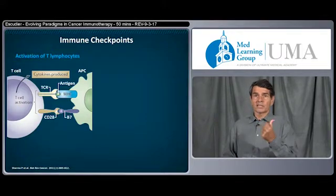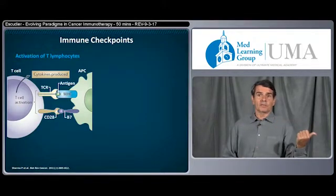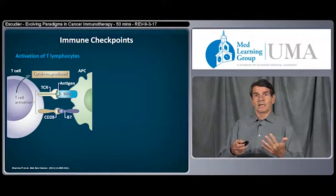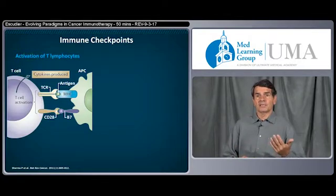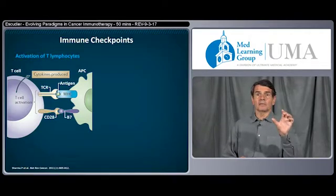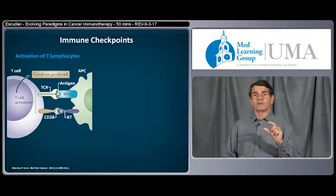This goes through antigens and T cell receptor here, which is going to look at the antigen and get activated. But we need a positive signal here. Presentation of the antigen is not sufficient. We also need a positive co-signal. Here it's CD28-B7 interaction. So this is activation of T cells, two signals: antigen presentation, and a positive signal with CD28-B7 interaction here.